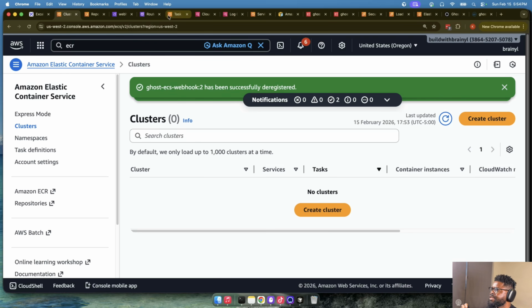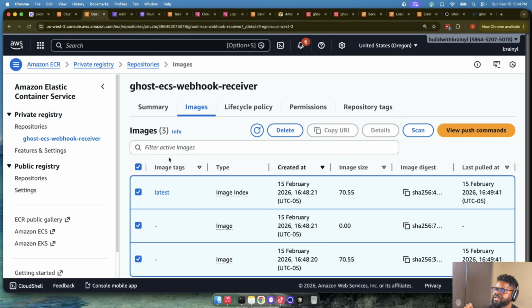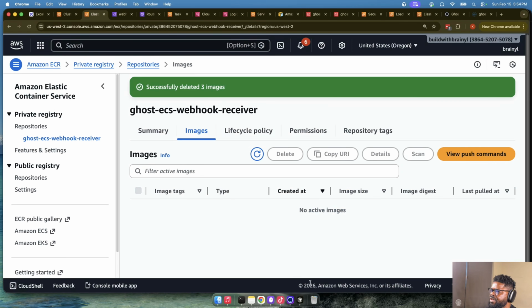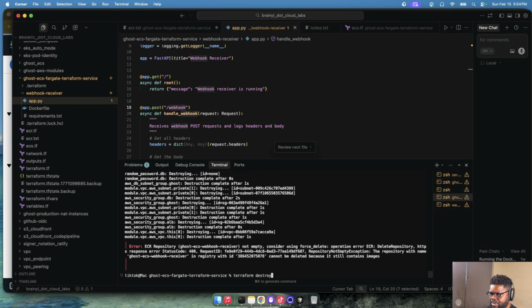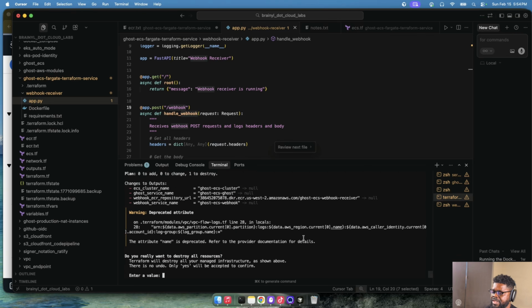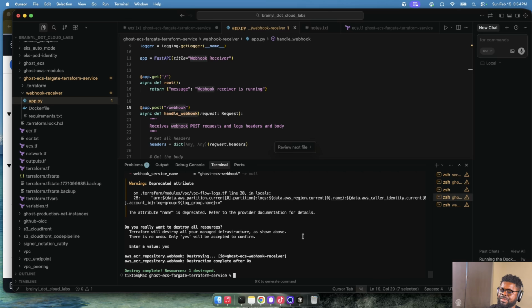And then what we can actually do now is go to the repository, check the repo, and delete all the images, right? Because that's what it's complaining about. It says it's trying to delete that repo, but there are still images in the repo. So I'm just going to do that, and then we'll go back to do Terraform destroy again, and see that it does its thing this time. So we'll do this. It's gone. Yeah, it's gone. So all the things that we deployed are gone.